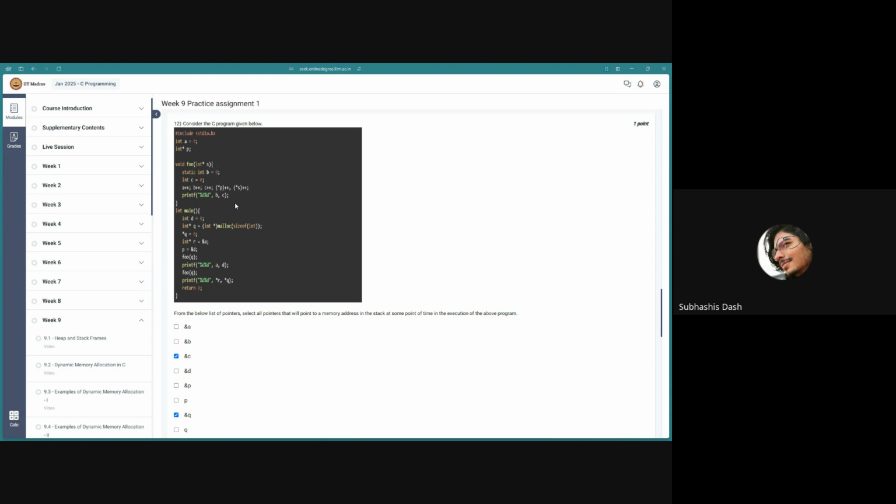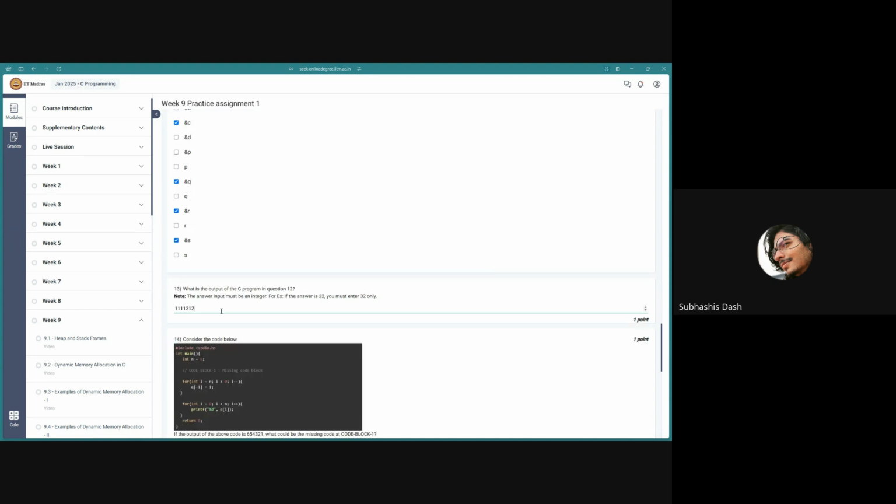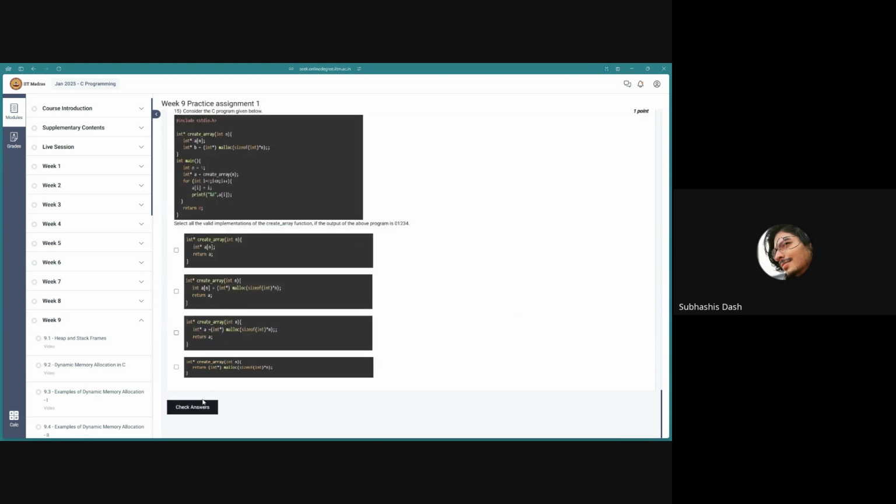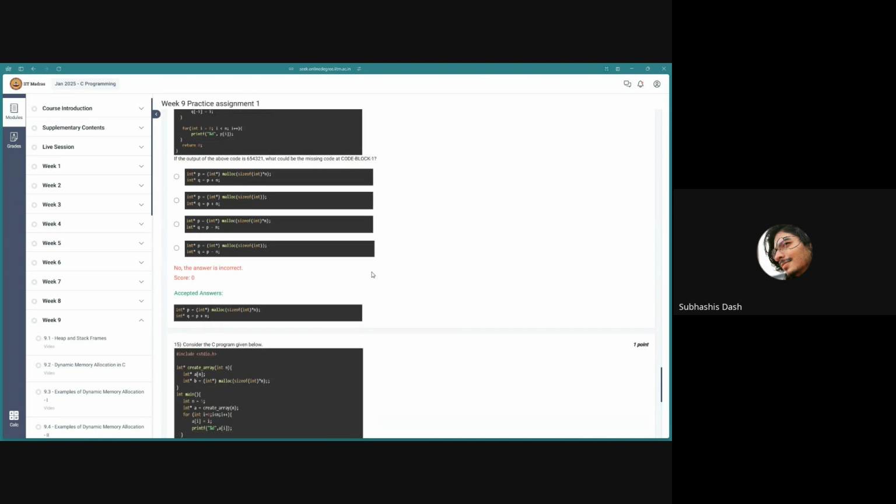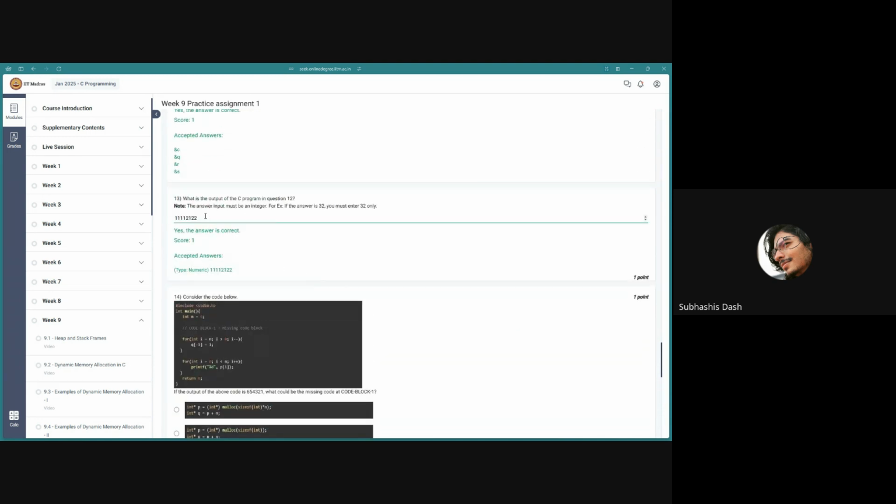So after the second iteration, the value inside R is 2, and the value inside Q is also 2. So 2, 2. Okay, let's just check it. I may be wrong, but no, that is the correct answer.